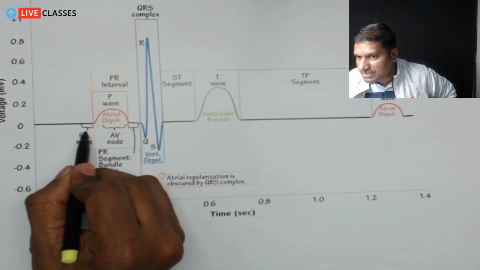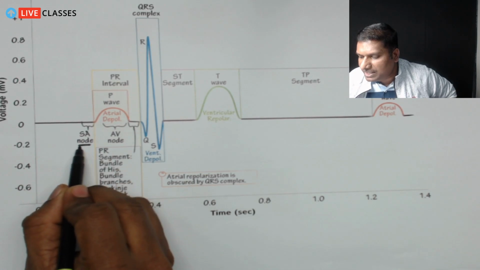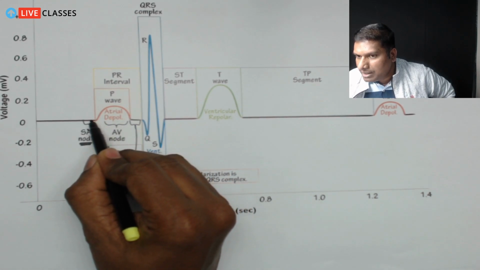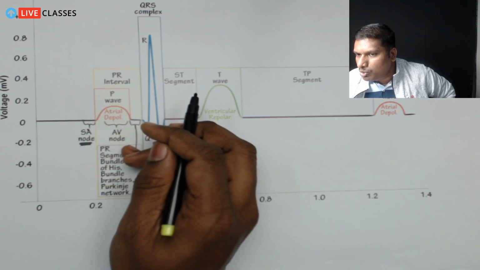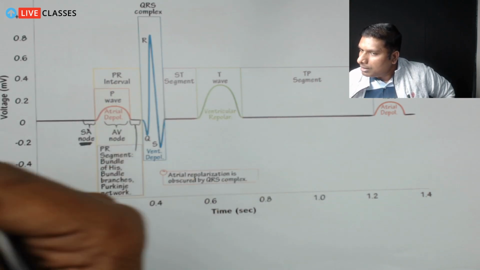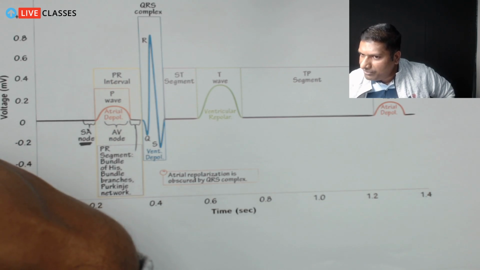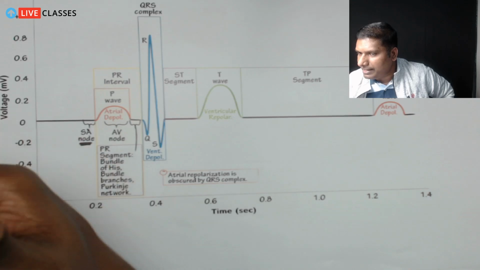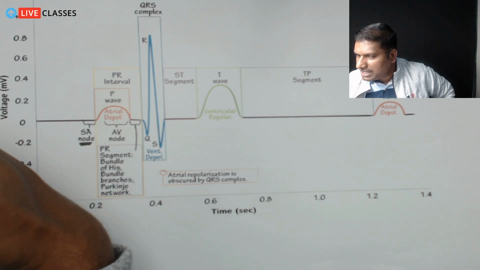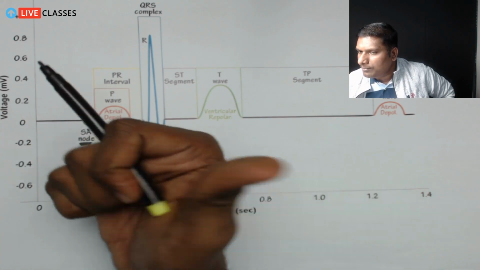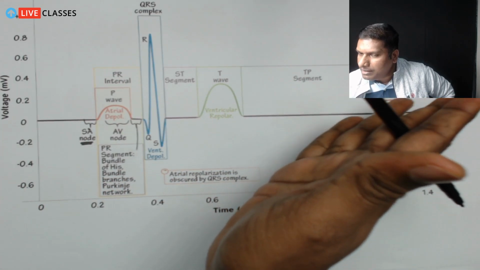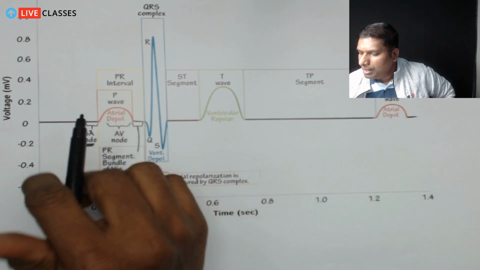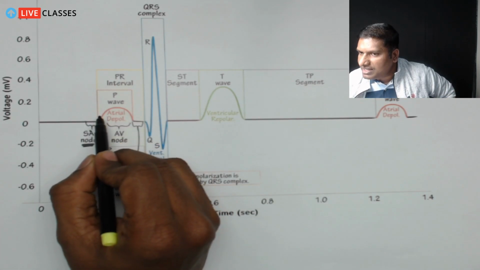Okay, the signal first starts with the SA node, but the signal is weak at the SA node, so you see a flat line here. Okay, then what is happening? The signal from the SA node is moving into the entire left atrium as well as the entire right atrium, where it is generated. It spreads in the right atrium, and through the internodal pathways and Bachmann's bundle, it reaches the left atrium as well, and it causes the depolarization of the atria.